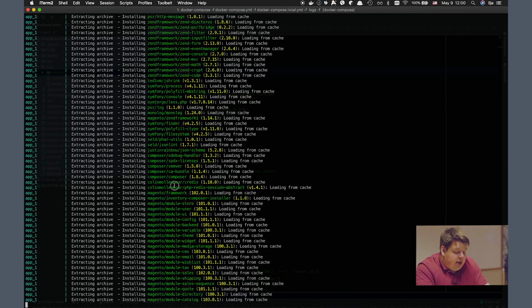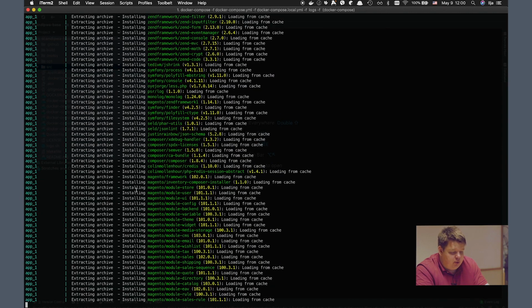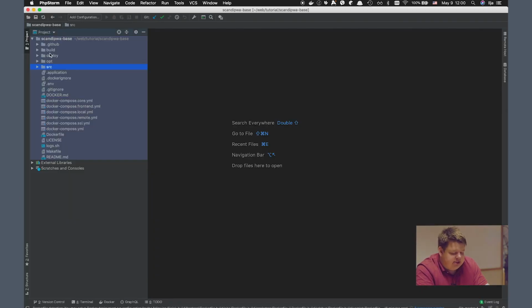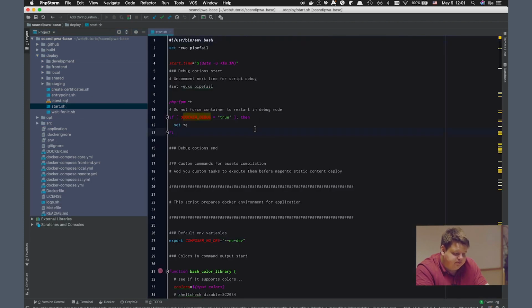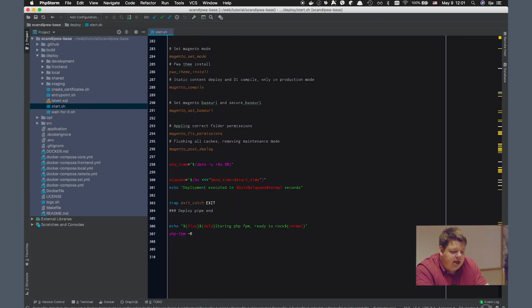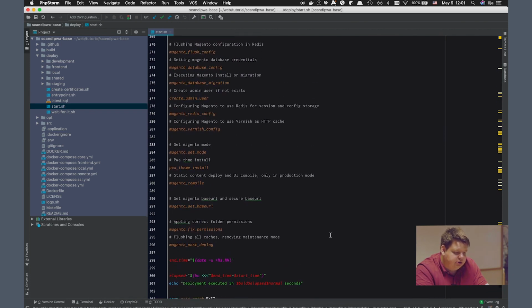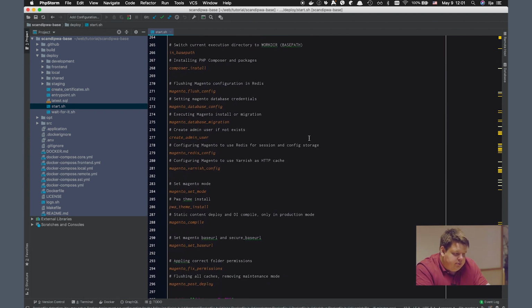So while we are waiting for the entire project to be installed, I will briefly go over what happens in the app container after we run app -d, or after we are restarting or recreating the container. So the entire logic is encapsulated in the deploy folder start shell script that does a lot of great things. Let's go to the very end where all the logic is called in the correct order.